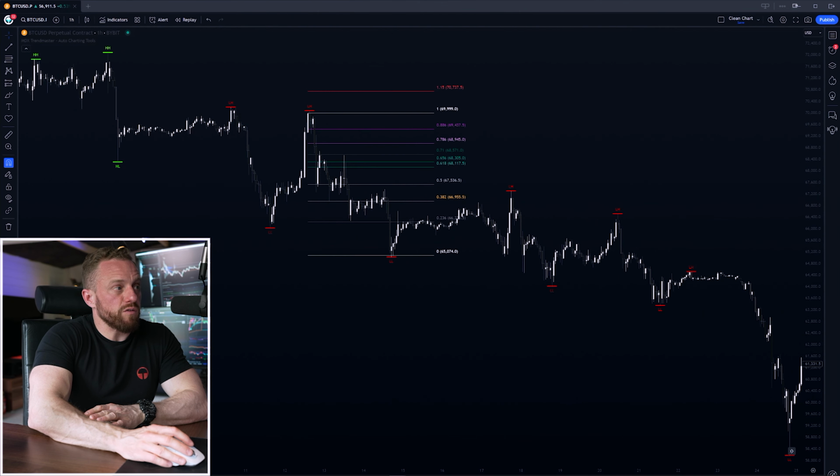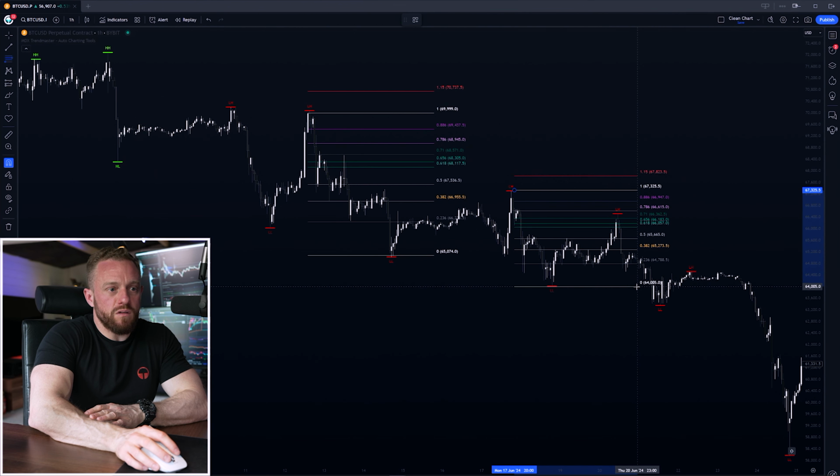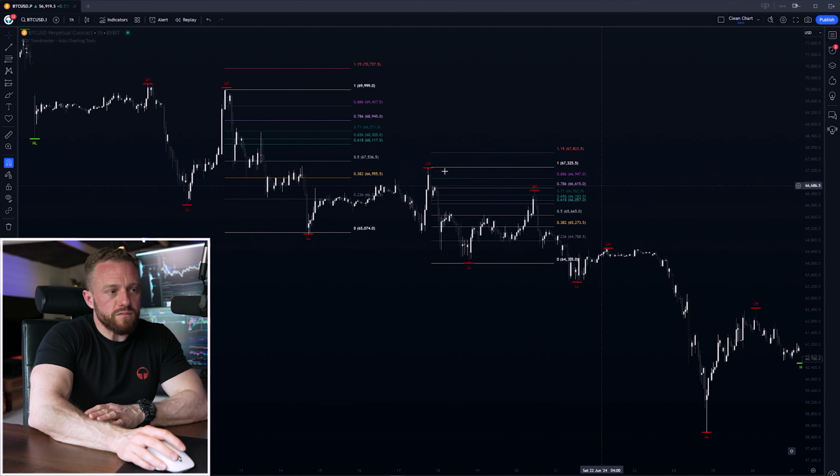And I bet you if we do the same on the way down during this downtrend, there'll be more of those. There we go, there's another one. Pulled the fib from that swing to that swing, price goes back up, backtests, and there would have been another really nice entry on the Fibonacci golden pocket.